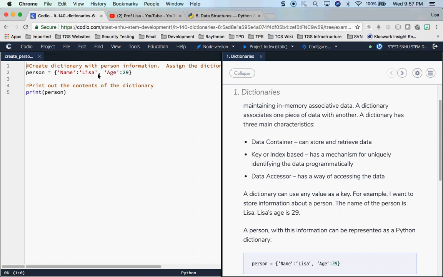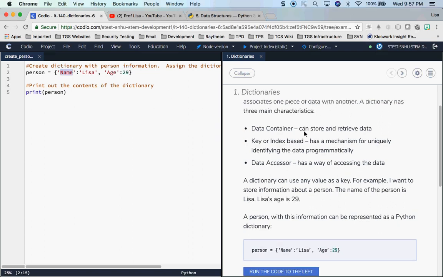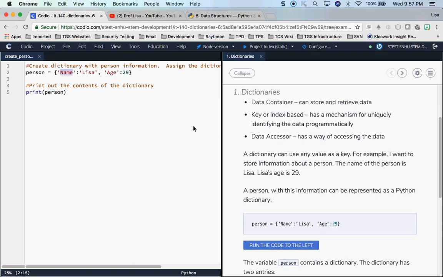So a dictionary is a data container, and it is key-based. It is not index-based. And what do I mean by key-based? Well, what I mean is that it's a key-value pair. So the key is a descriptor for the value. So in the example we see here, we have a variable called person, and that person is assigned a dictionary.